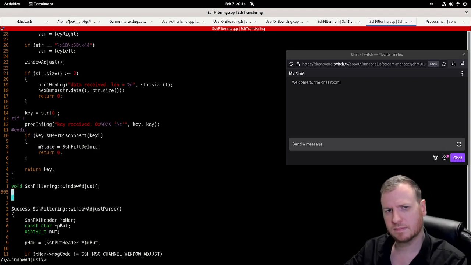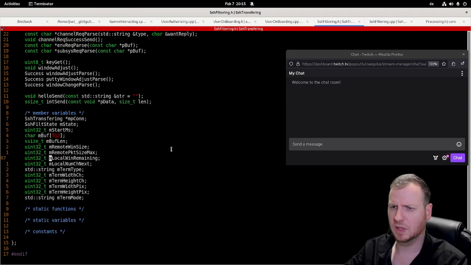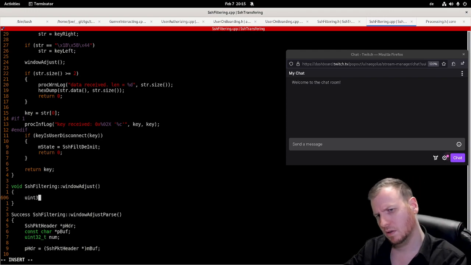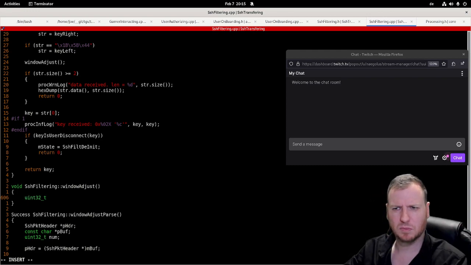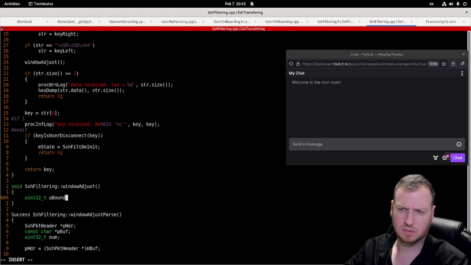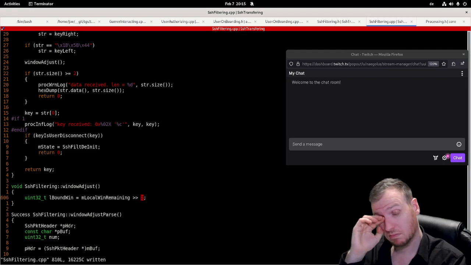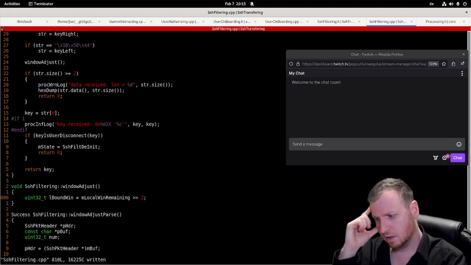And that is the window size, local window remaining, U in 32 type. The lower bound of the window is equal to half, or let's see, 7 shifted by 2 is 1.